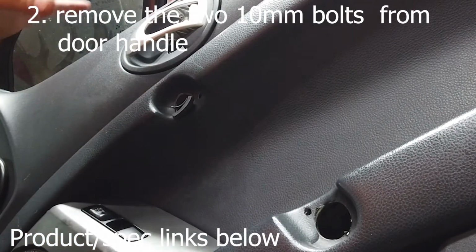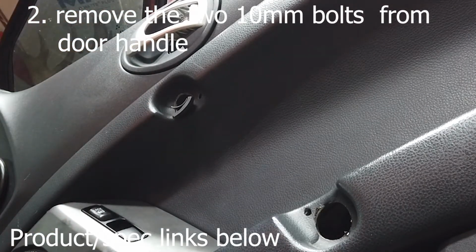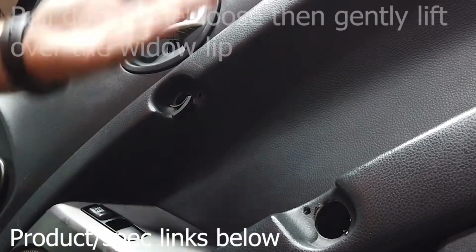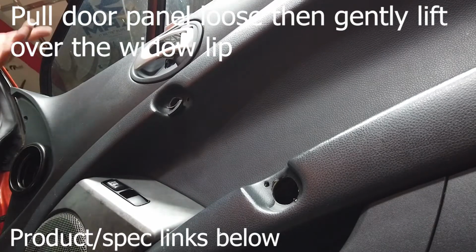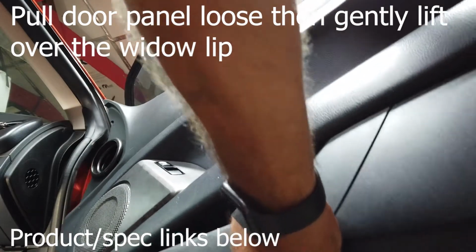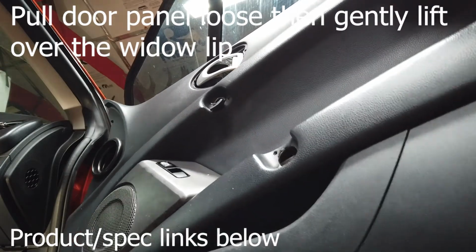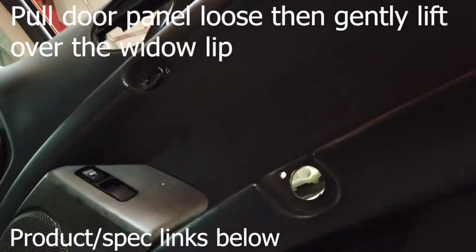All right, now that we have 4 screws removed, 2 10 millimeter bolts removed, easy as pie, we're gonna have to pop the panel loose and then lift it up because it's sitting on a lip. It's sitting on the lip, the window lip. No problem. Oh, she just popped right on out for us. Okay, apparently that's gonna go ahead and come on out. Okay, and then you just want to sit it up. Never want to force anything real heavy or real strict there.